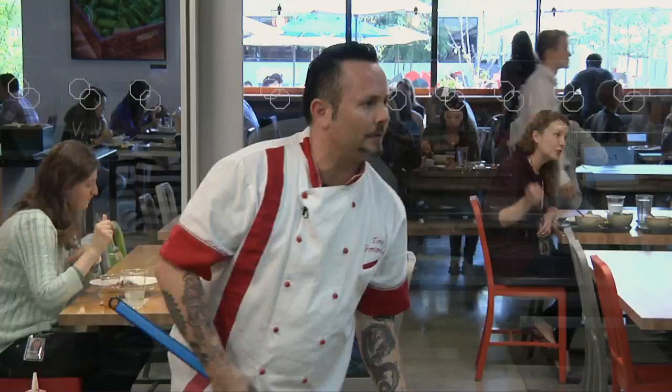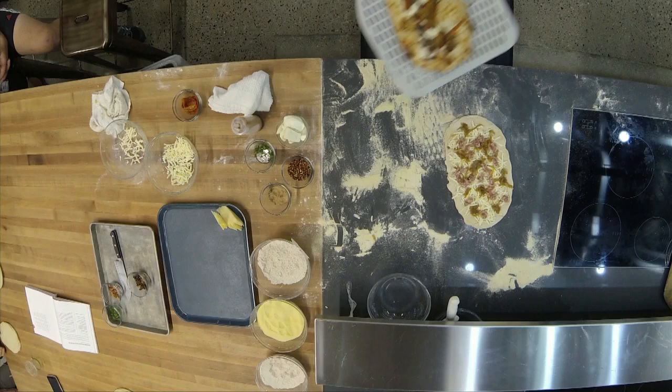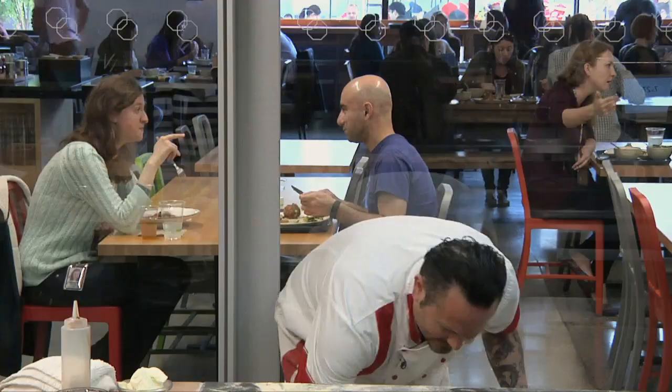Take it out. And one rule of thumb is, so see my pizza right here? I could move this a little bit, move my ingredients over. I'm gonna churn it around and move it right into my bottom deck. Does that make sense? You guys can see it.